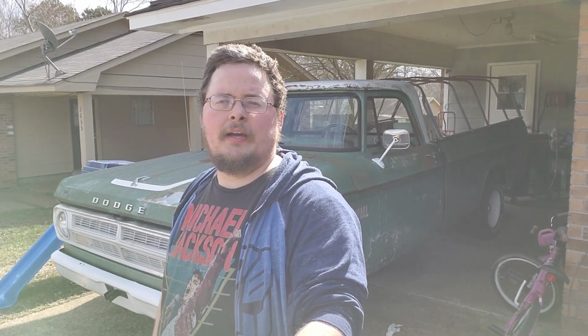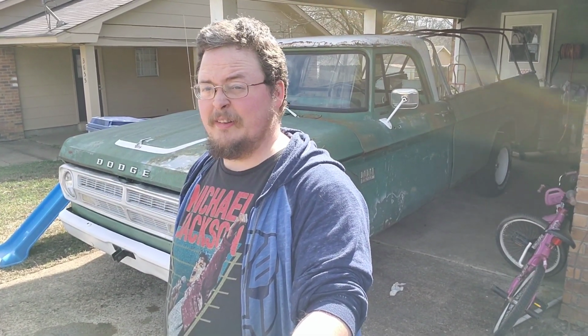Silver one. I am finally to the point where I can weld those brackets back on the bumper that I got for my truck. So I got everything set up back here. Let's see if I can make three pieces of metal one big piece of metal.